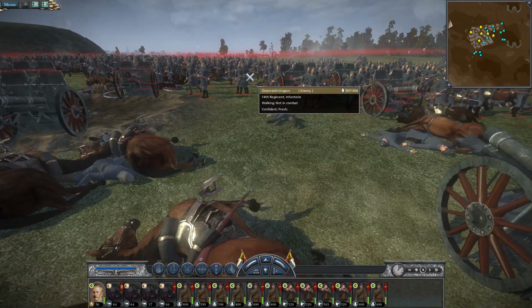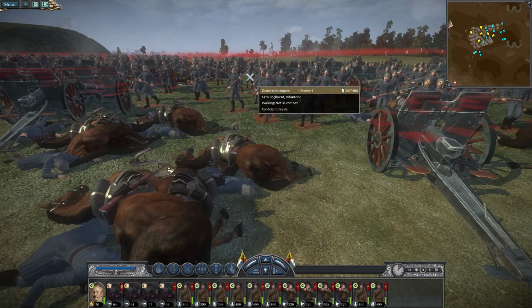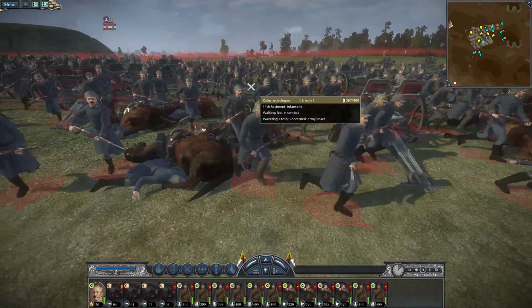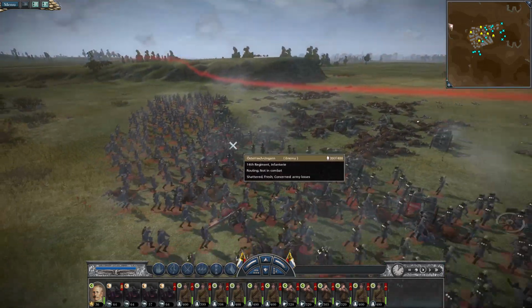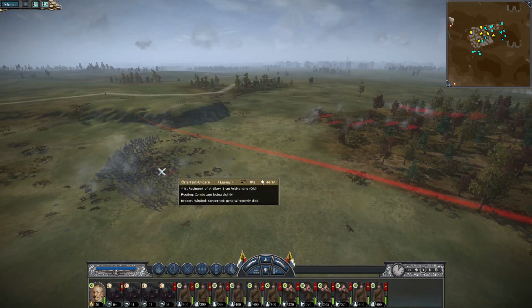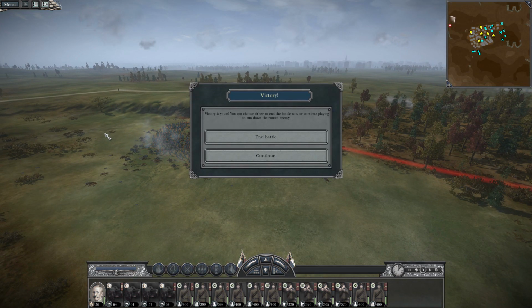Which will probably be a reminder to try to get the battles to be these full stacks going at each other, rather than trying to hit these smaller units and get the enemy to slowly trickle in. Like, these guys are already shattered. They've only lost 3 men and they're already retreating at this point. They might have actually been ordered. Yes, they were ordered to retreat back.